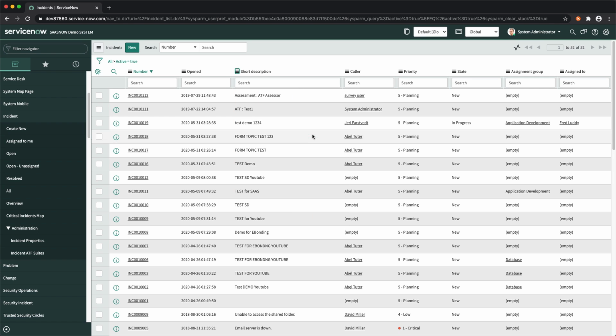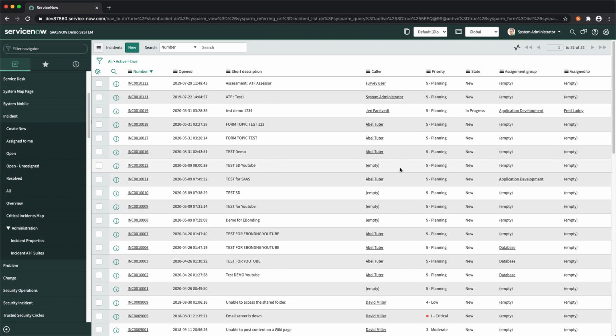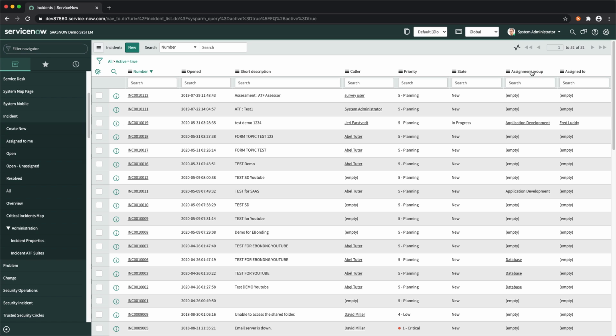Let me show you list layout as well. You have these fields available on the list. I might need assignment group or assigned to as well. If I click save, you will see that assignment group and assigned to have been added as well.